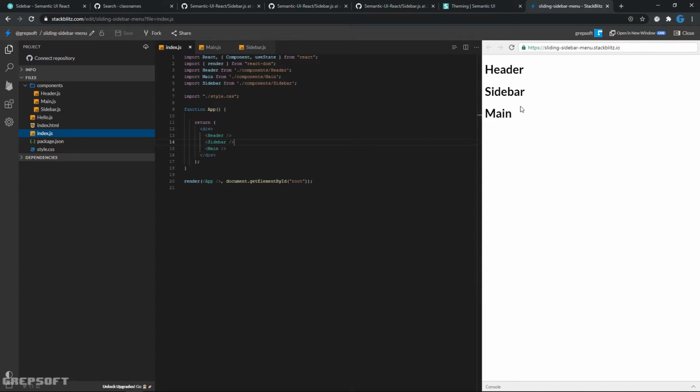Now to have a page with a header, a sliding sidebar and a main component, there's a certain structure to that. There's a certain layout we've got to follow. So what we can do is start adding that in here.